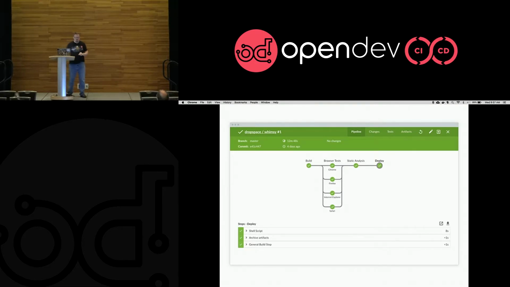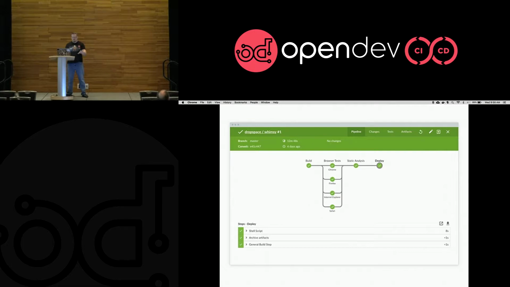This is the screen I like to see when I run my pipelines in Blue Ocean. This is Blue Ocean here. As you can see, it's a much cleaner interface. It's designed to show you the pipeline that you've run. And this is, as I said, what I'd like to see. It's a successful run of my pipeline.